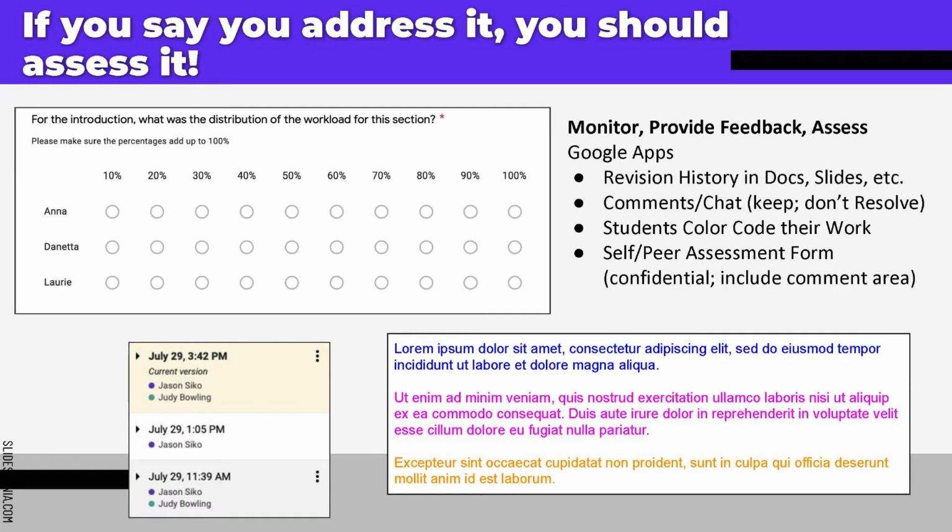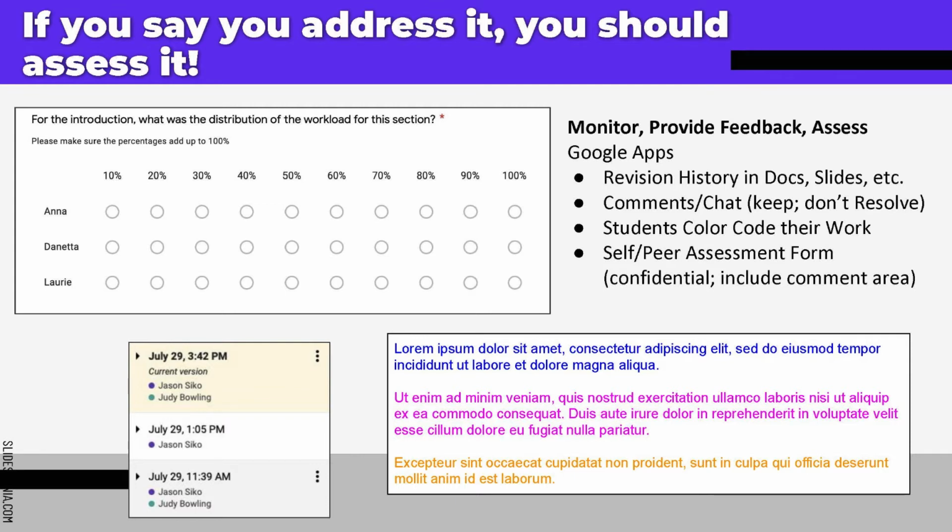The last thing is that we want to make sure that we are assessing progress. Just like any other skill that we teach in our content area or our grade levels, we want to, A, teach the skill, model the skill, give opportunities for practice, and provide feedback, both formatively and summatively, on their group performance. So a couple tools for doing that can be used in an online environment.